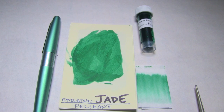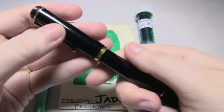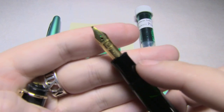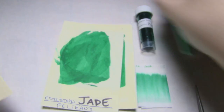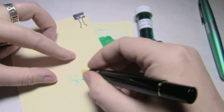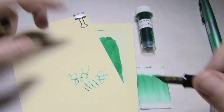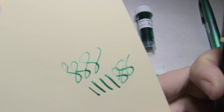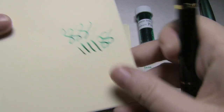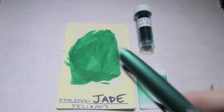Speaking of pens, this is my only Pelikan, and I quite love it. It is one of the M200s, but this one has an italic nib. Yep, still runs — if only I could put my hand down flat and actually get it on the paper. It's a lovely color, it's quite intense. I really liked it. I think it's going to stay in there until it runs out. So that was one of the pens.